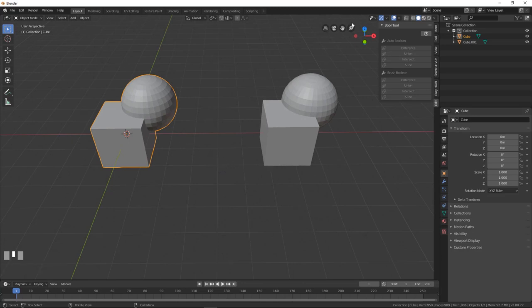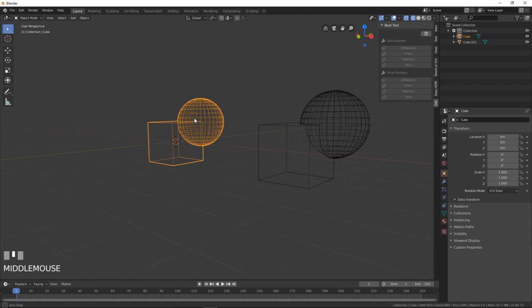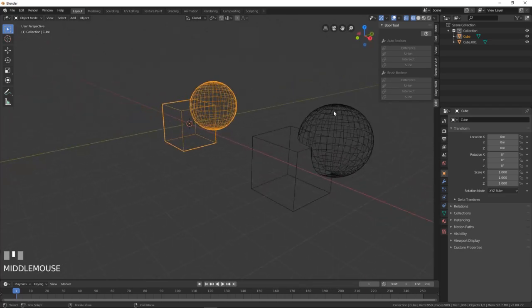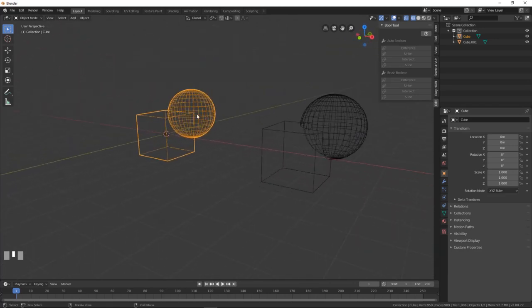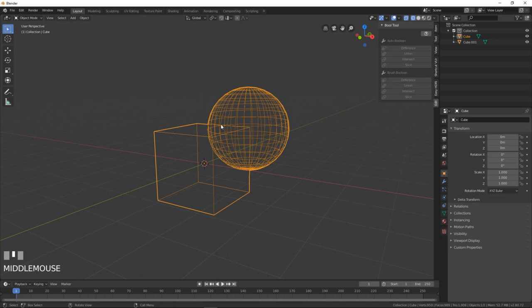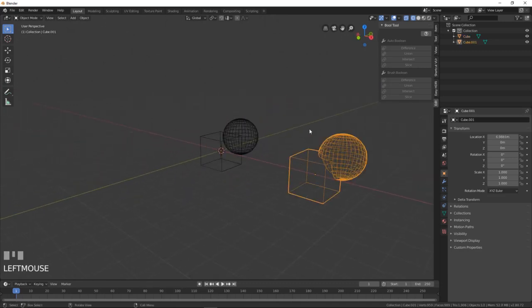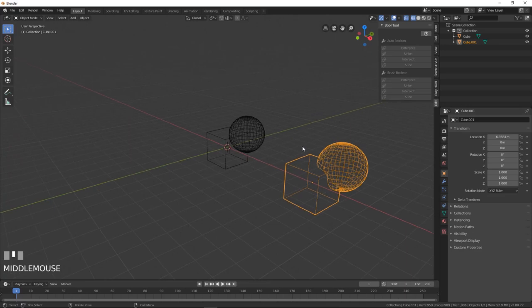No, actually there is a big difference. When you look at it in wireframe view, you can see that the geometry of the sphere inside the cube did disappear, and it kept only the skin outside of the original geometry. But here we still have the geometry of the sphere inside the cube. This one is very useful for everything related to 3D printing, for example.